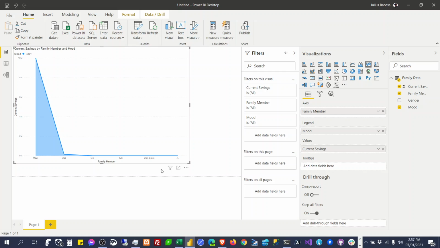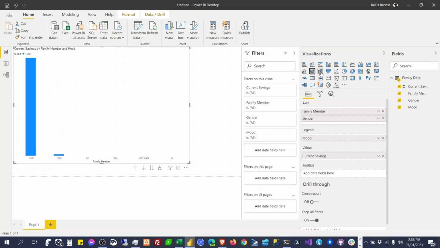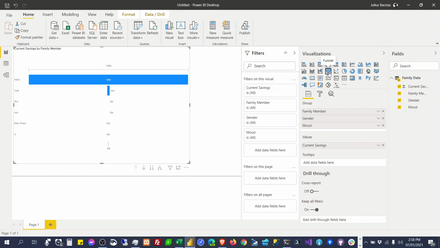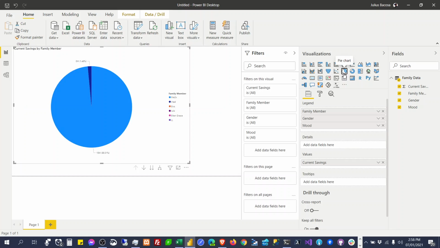Okay. And because Mimi is godlike, she has 10 million, and other people have nothing. And what if we put the gender here? What kind of data can we generate from this? Decomposition tree.